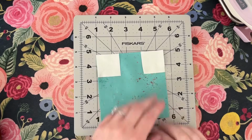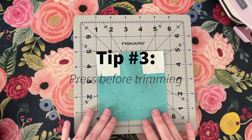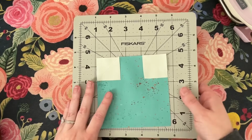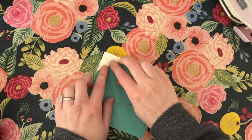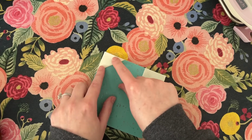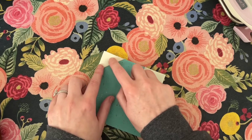Okay, tip number 3, and this is going to sound a little bit crazy, but tip number 3 is to press before you trim these corners. So let's do that, because what you want is for when you fold it over, you want your corners to line up, right? You want to know exactly where that corner is originally when you're pressing.